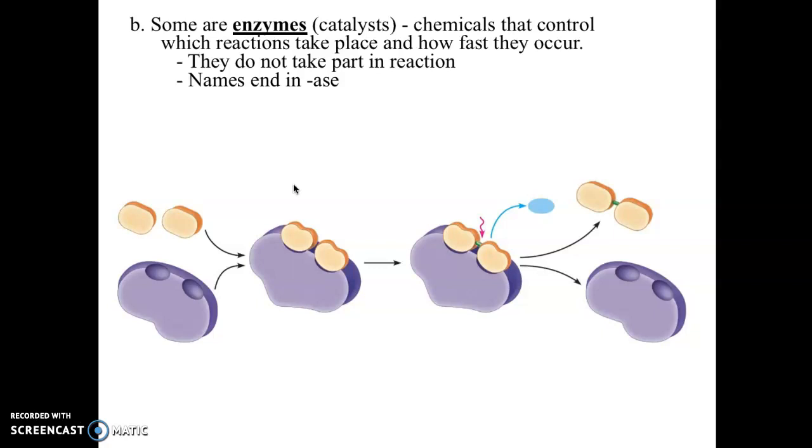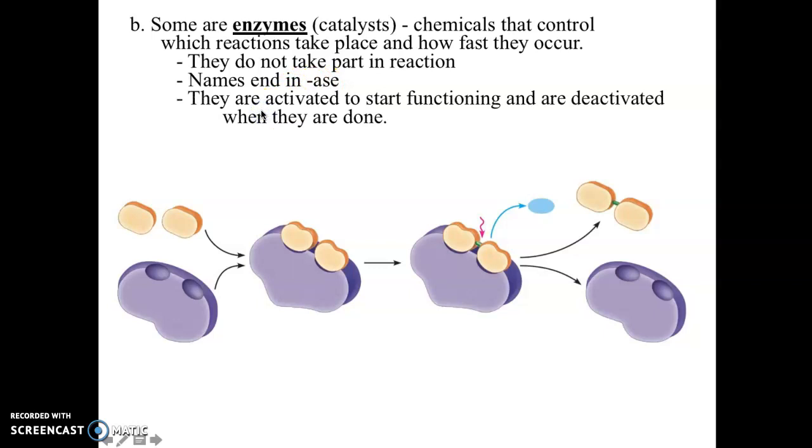Remember, OSE was like sugars, like lactose is the sugar in milk. Lactase is the chemical that breaks down or digests that. Some people do not have that enzyme, so they're lactose intolerant. They either have to stay away from milk or it'll give them indigestion, upset stomach, diarrhea, whatever other things. But they can also take Lactaid, which is a tablet which has the lactase enzyme in it, and once they take that, then they can drink the milk because the lactase enzyme will help break down the milk.